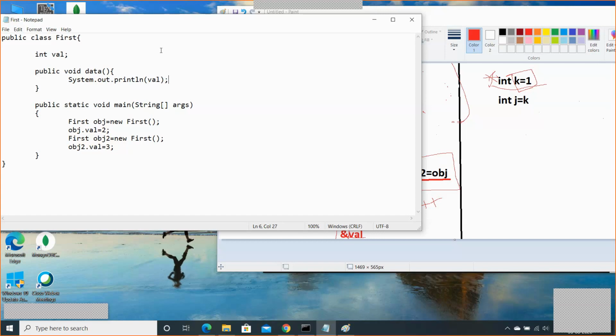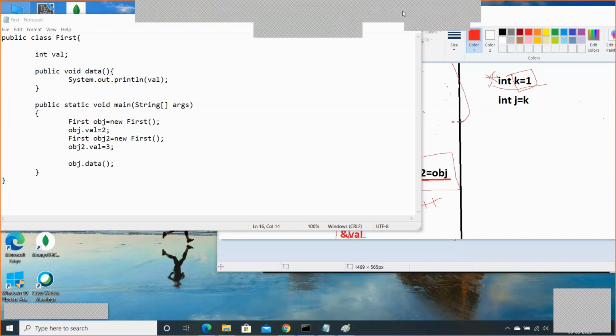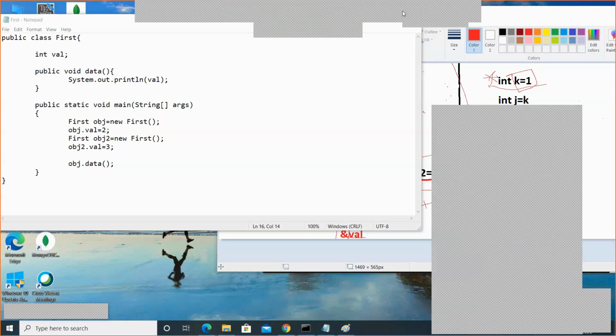And now I'm going to call this data method. So I'll say object dot data. So what will be the output, guys? Immediately answer in the chat box. What is the output?